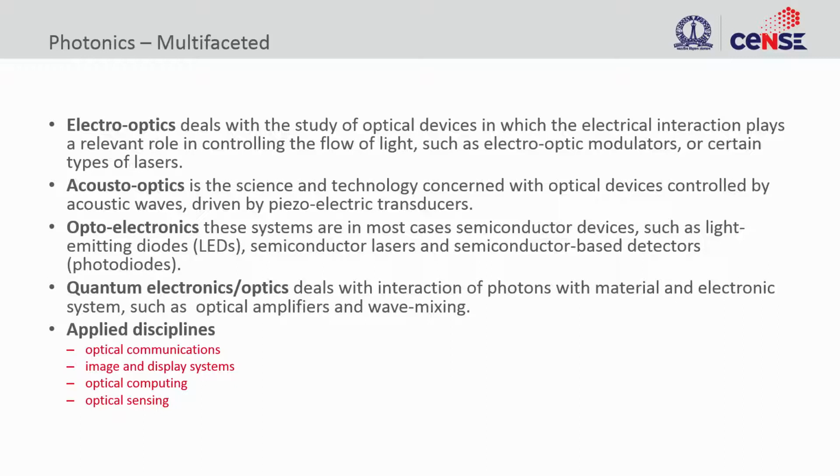Now, the emerging area of quantum electronics and quantum optics. This is an emerging area where we are looking at quantum optics. We are moving away from our conventional large number of photons, which we call photon flux, and we do not really take the properties of individual photons into account. However, when you go to quantum optics, you are trying to understand and also manipulate single photons.